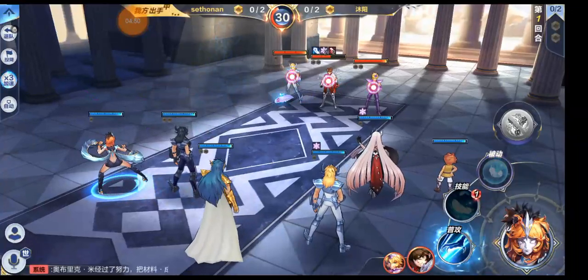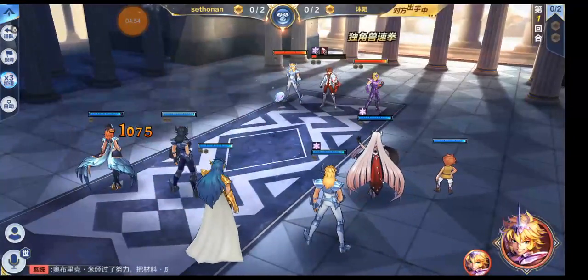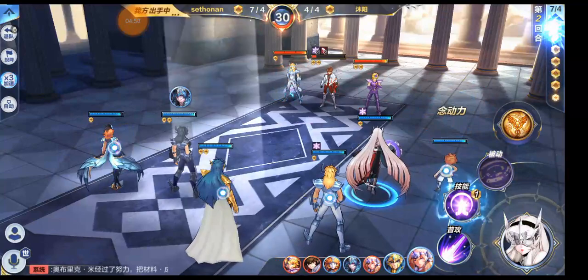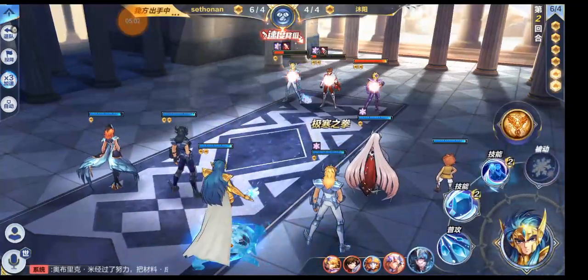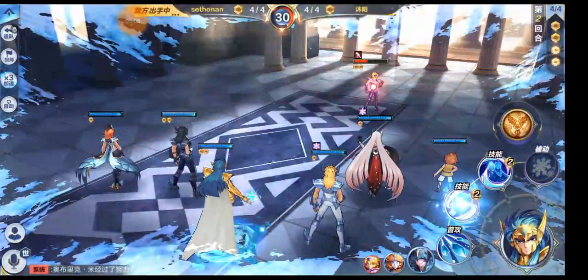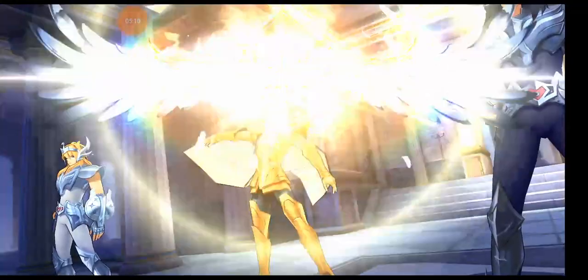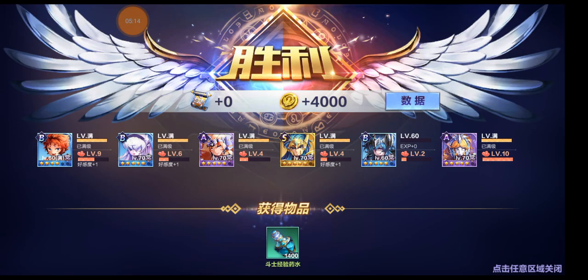That guy must not have the right Cosmos equipped for their team, so that means I can go ham on this. Just do a freezing coffin like this. So let's go for another one.